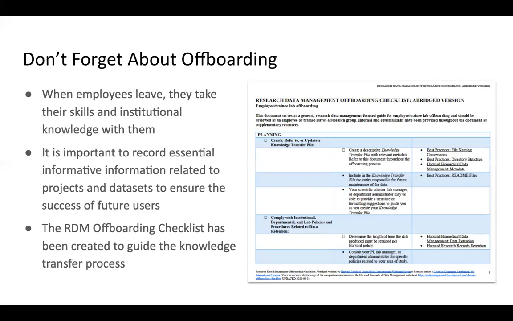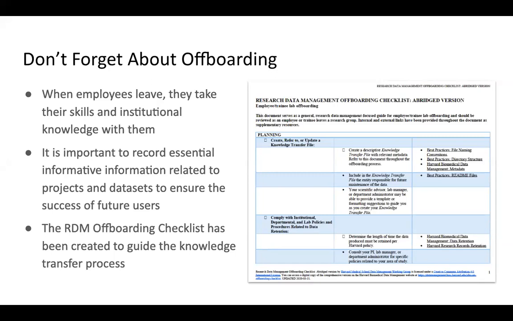Also, we don't want to forget about the offboarding process for when people leave. We do have another checklist to guide the knowledge transfer process. This ensures the important information is recorded when a person leaves a project or lab.